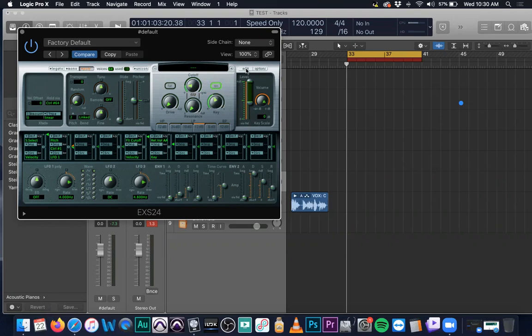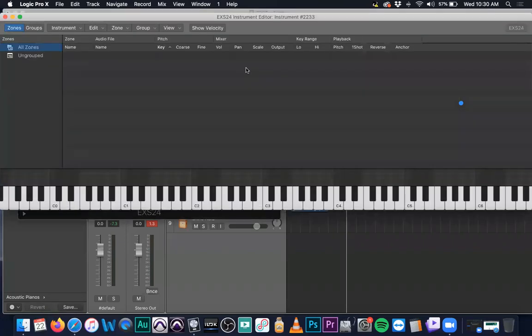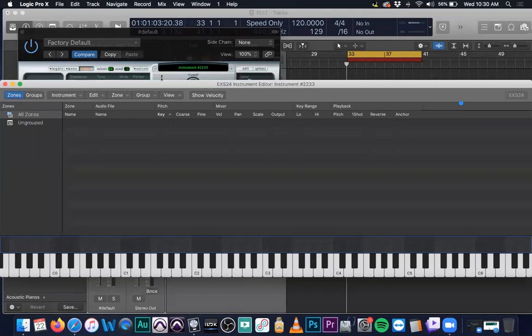Let's take a look at what an empty sampler looks like over here in the editor. Wow, there is nothing here. There's no samples listed. There's no zones. There's nothing going on at all. I mean, I can't even create anything right now. So what I want to do is create my own samples. I want to create and sample things that are out there. I'm going to do it in two different ways. The first way I'm going to do it is going to be through my voice.